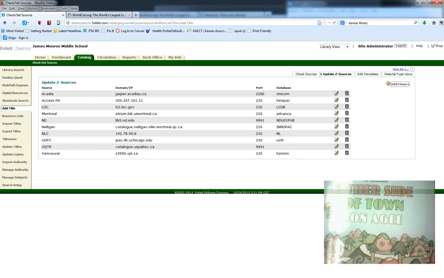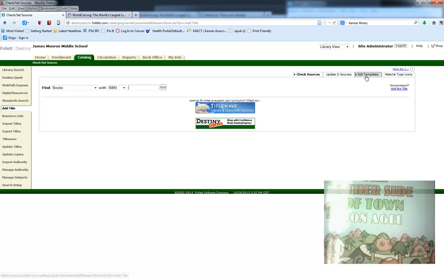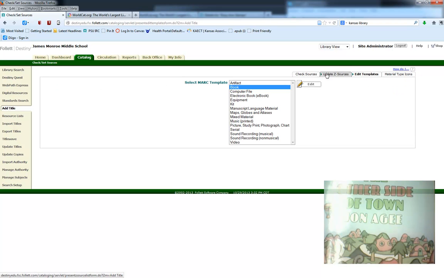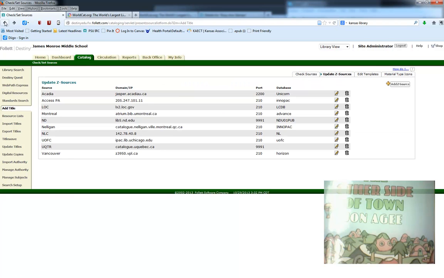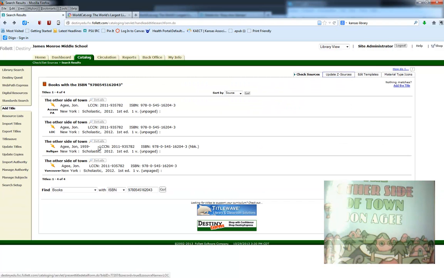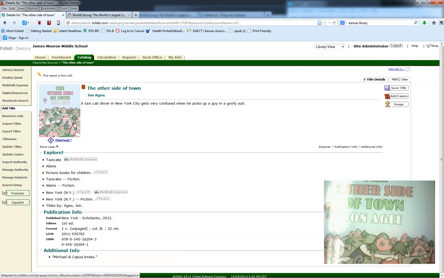So if we go back here, we get these records, and then we can choose the one we want. I favor LOC because it's Library of Congress. Gotta trust their cataloging.